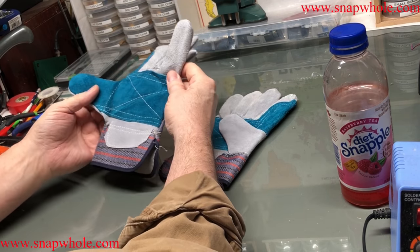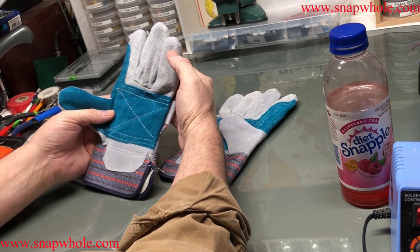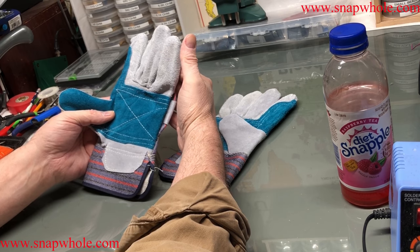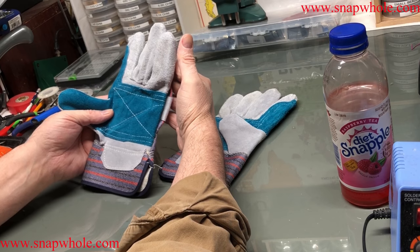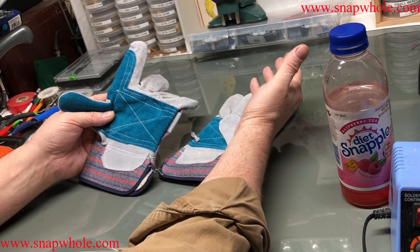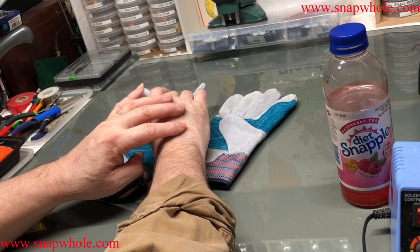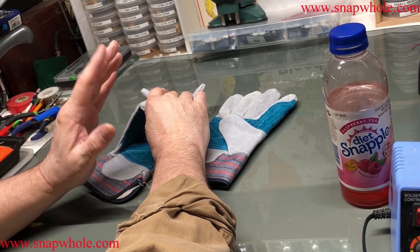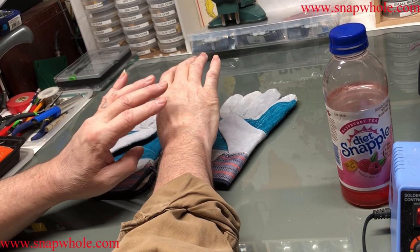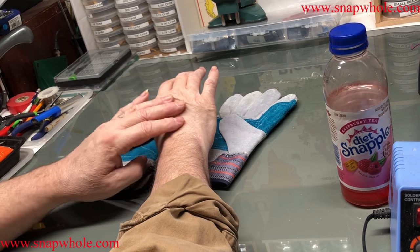I bought these for a couple of reasons. We have a lot of pokeweed around here and you need gloves to handle pokeweed or you get a rash that looks suspiciously like poison ivy. I call it pokeweed poisoning — it's the same type of reaction as poison ivy. You get an oil on your skin, it comes up irritated for three, four, five days, and you treat it the same way: basically get a steroid shot or put a steroid cream on to help with the swelling.